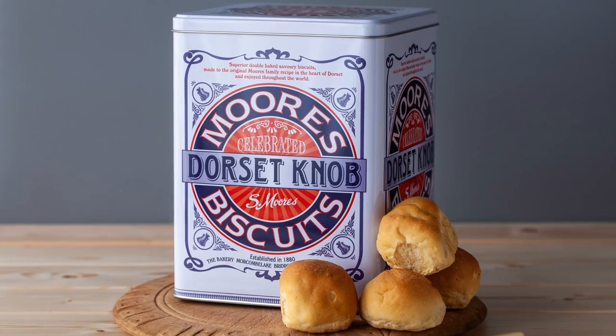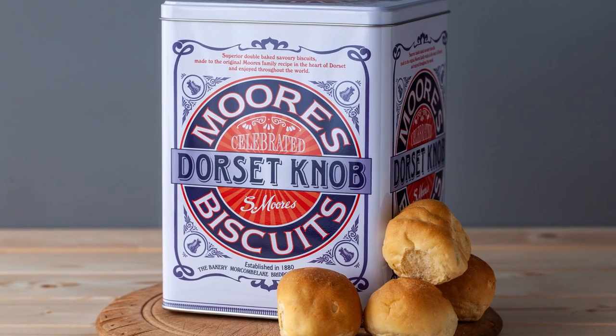So, let's get started. The Dorset Knob. I'm sorry, but that name just cracks me up. I'm quite excited to try these. Apparently there's a knob throwing competition annually. Yeah. Well, most years, obviously it's been cancelled due to COVID, but just lobbing it and seeing how far you go. Pretty much, yeah. That's insane. So these biscuits are only now made by this one company, Moores, and they only make them for 2 months a year. So we're quite lucky to get a hold of a bag. Although they also come in tins, and I really wanted the tin, but I just couldn't get it. I've got a bag instead, so meh.